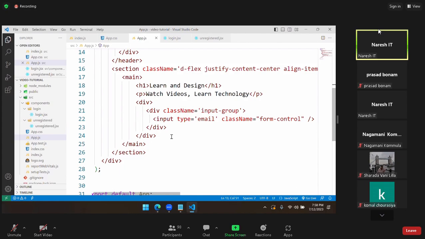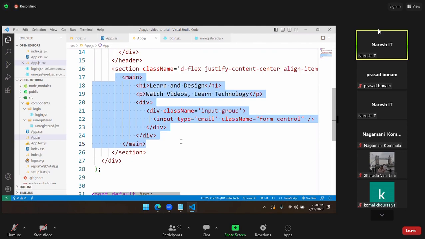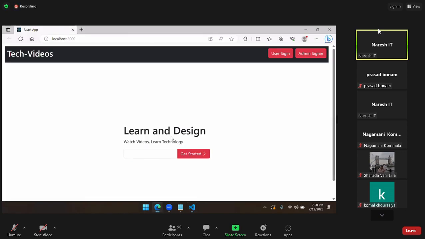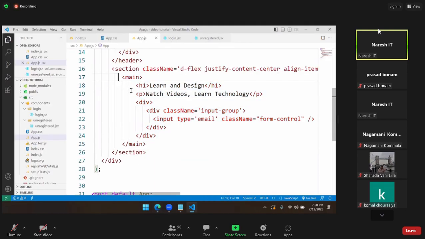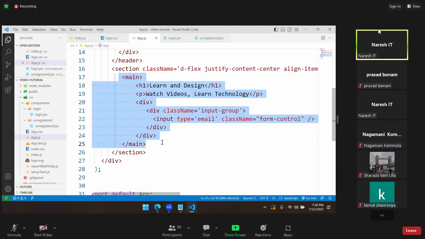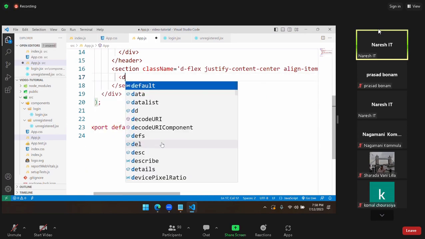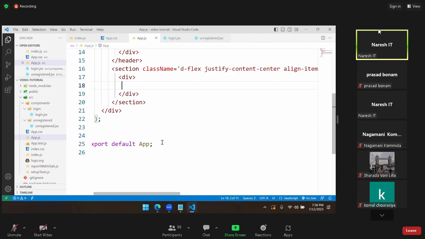So you know that this component is not standard because it is changing: the main will go and videos will come, the main will go and login will come, everything should open here. That means now we need to manage this also as a separate component, because that area keeps on changing. In that case, what we will do is cut this, and we will just keep an ordinary div here. Now we will manage another component.